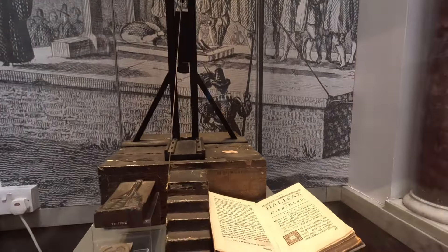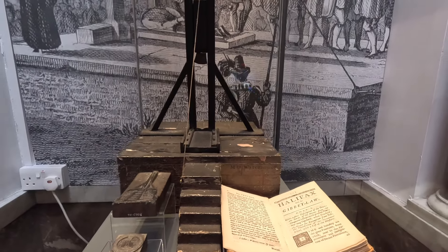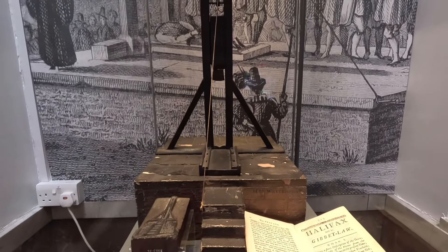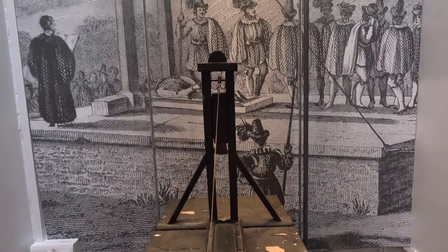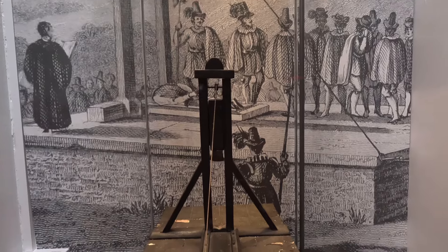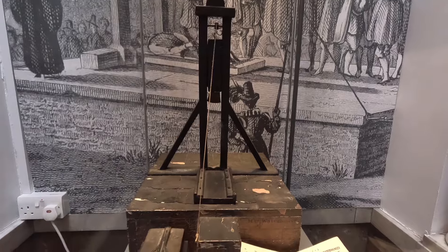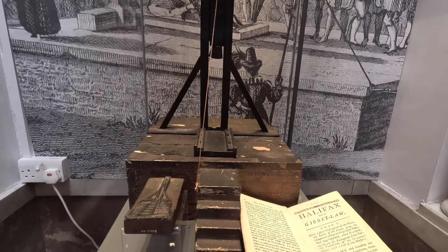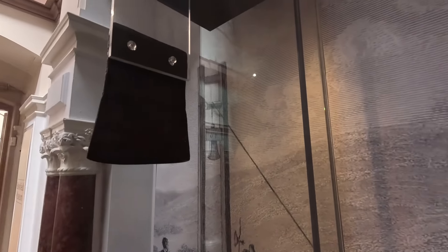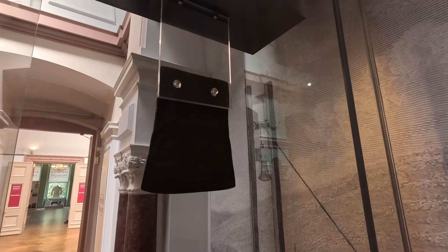Here's how the gibbet would have looked — there's the stone base that I showed you at the replica site. You can see the rope I was talking about, showing how it elevated the axe, with the axe right underneath the wooden structure and the beheading section at the bottom. And here — that is the original axe that would have executed many of those criminals for those petty crimes.